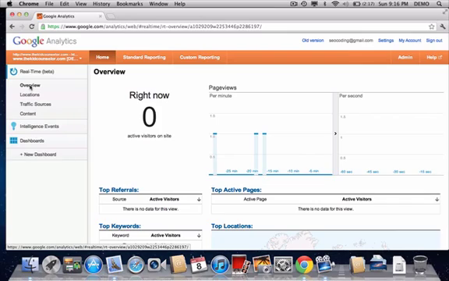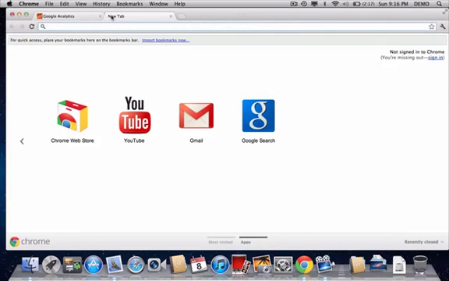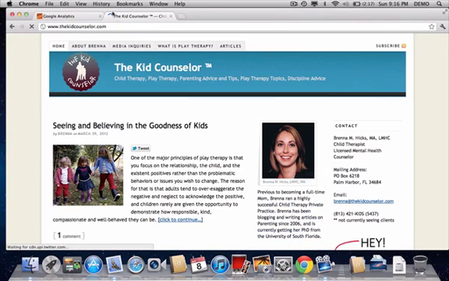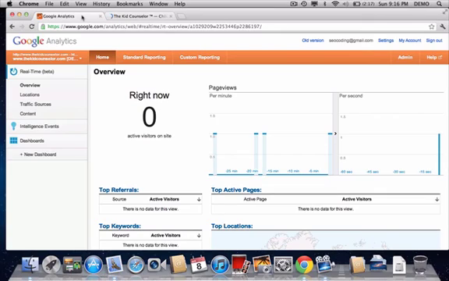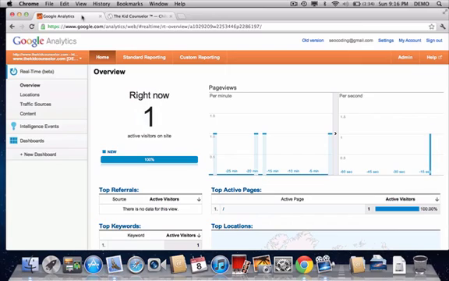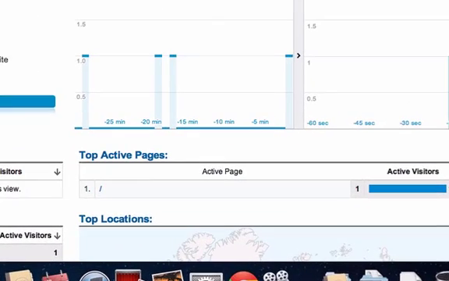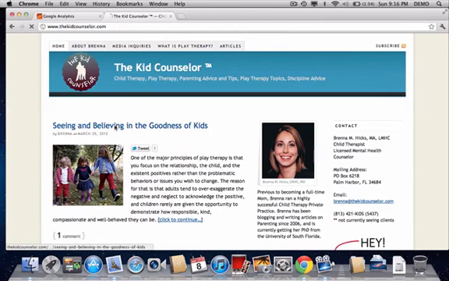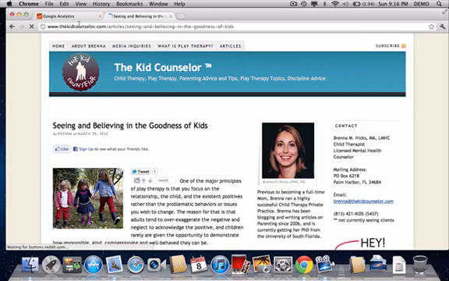So right now there is no one viewing this website, but I'm going to show you how this works, so I'm going to actually go visit this site quickly. Okay, so I just visited this site. Now let me flip back to analytics real quick and you'll see the real-time reporting happen. And there you go, one visitor on the site, and they are viewing the home page as indicated by the top active page list. Now if I go back to the site and click on another page, you'll see how the report changes to reflect the new page view.